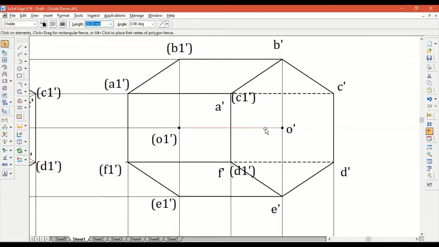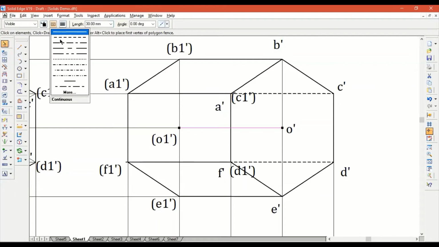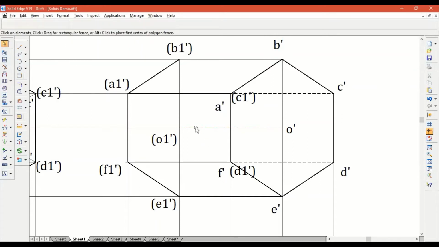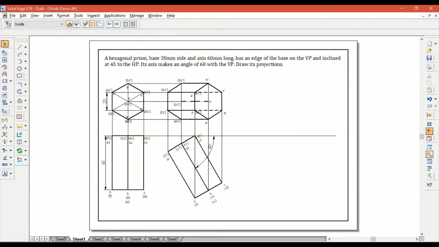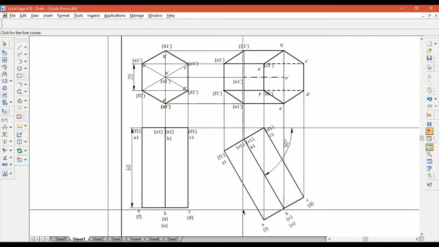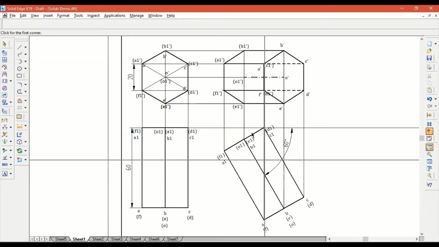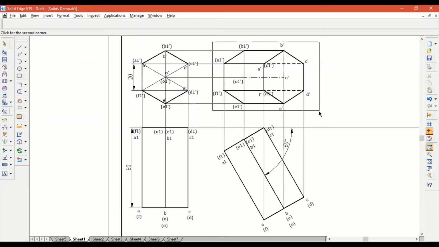So the axis line is going to be identified slightly differently compared to the other two lines. We are not going to use a continuous line nor a discontinuous line. We use the one down here, which is a dash followed by a dot. And we also make this 0.35 millimeters thick so that we can make out the difference compared to the other lines. So this is what your object or your problem should look like if you solve it for just inclination to the VB. And this is what your second stage front view should look like.